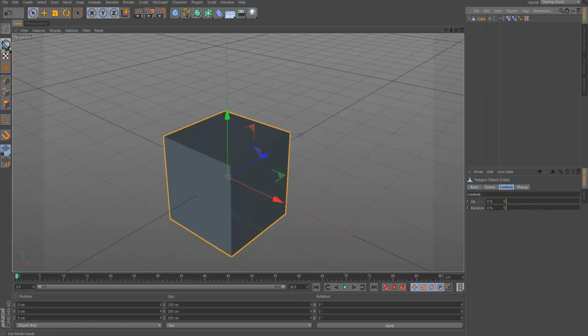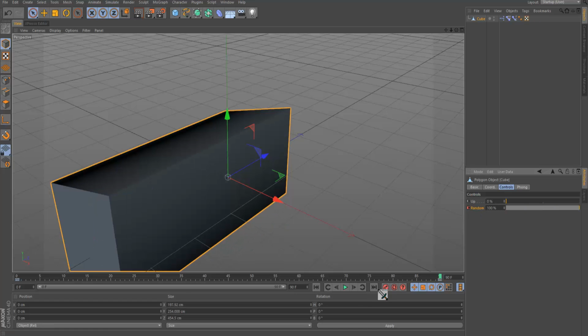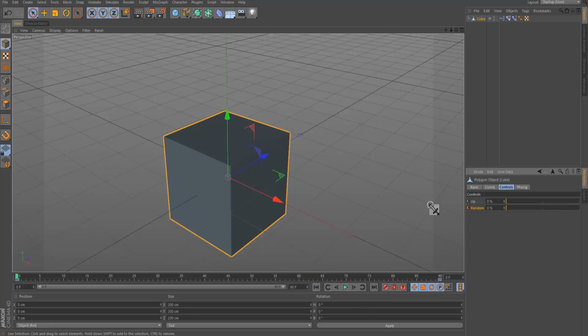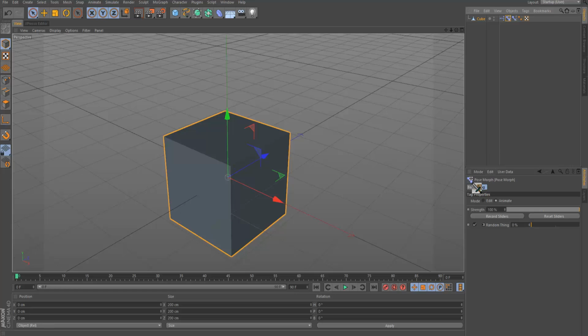Just one more step. So let's say I want it here, and then I want it here. Now, it'll slowly progress, just as if it was the other way around. What I just did there was using post morphs. I like calling it point morph and post morph because points, as in polygons or points or anything like that, and then post because, well, that's the other name.